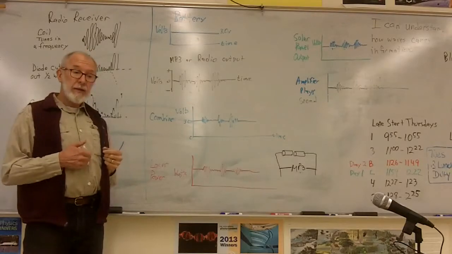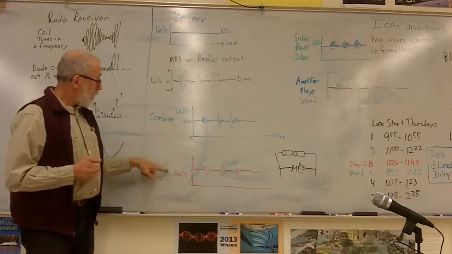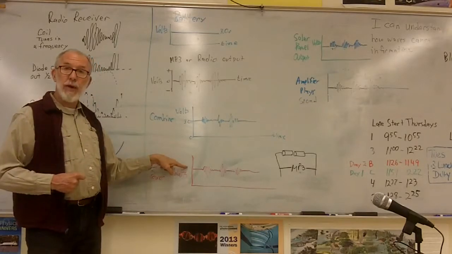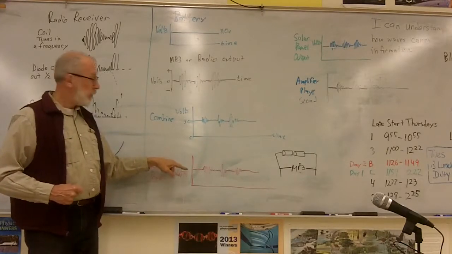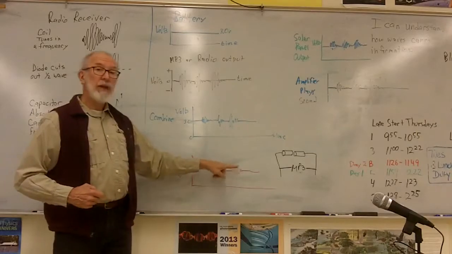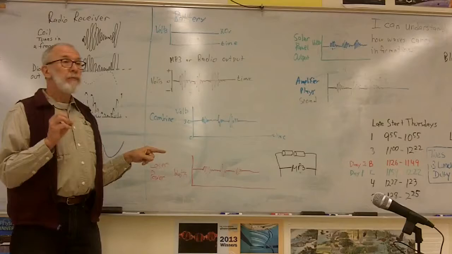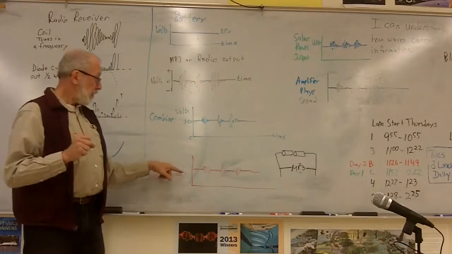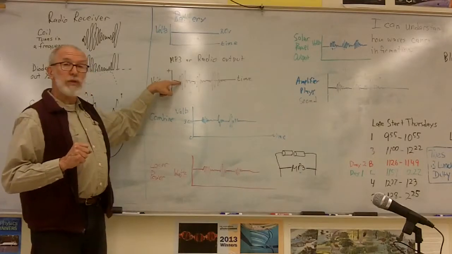We add them together, we get a modulated voltage around 3 volts. So we take that and we shine the light, and what we get is the intensity or the brightness of the light, or the power of the light in watts, is now going to have a constant plus or minus a variation. The light will actually be flickering slightly. We can't see it, but it is flickering in intensity, therefore flickering in power, relative to what the music is doing.